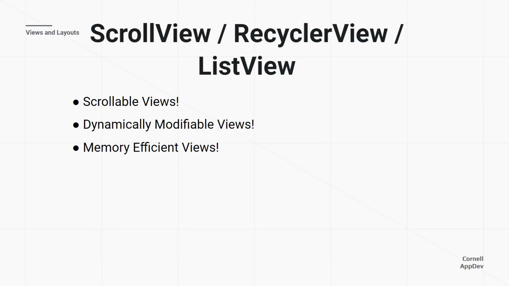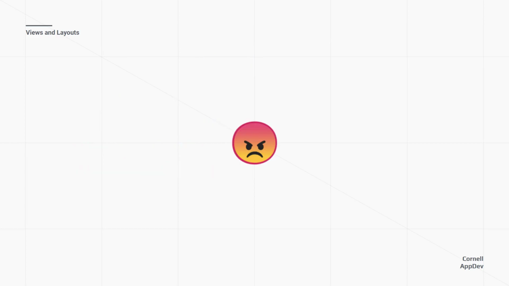And then there's ScrollView, RecyclerView, and ListView. They scroll. You can dynamically modify them, like YouTube dropping in new videos for you. You can hit the refresh and new videos will pop up. Memory efficient. They will restore things and put them in the memory and whatnot, and they are complicated and have a lot of functional parts in the code, so we're going to be covering them next time. Yeah, sorry. They're fun though.